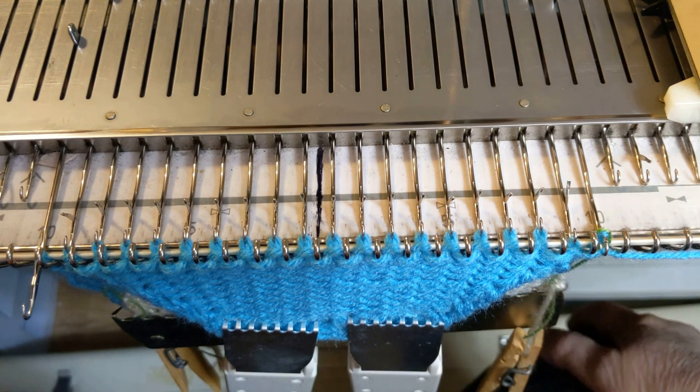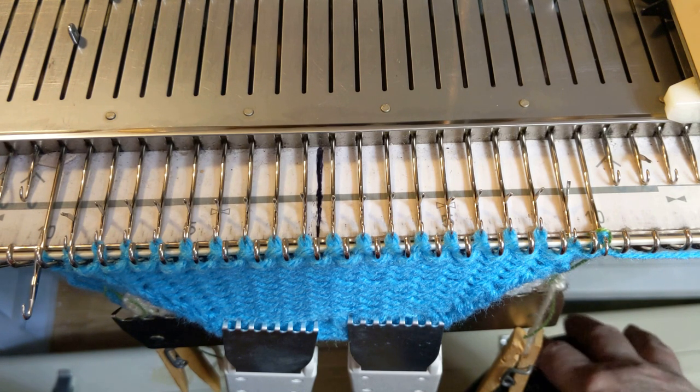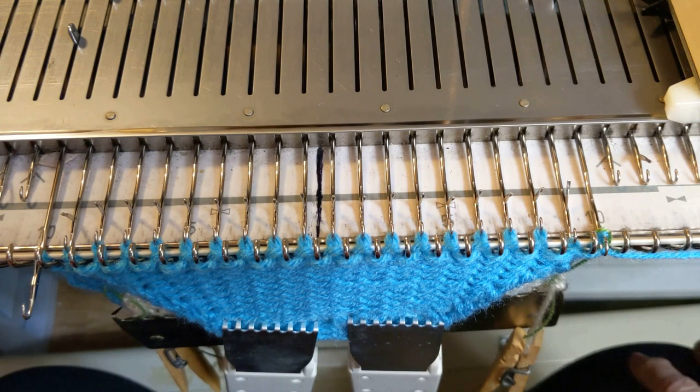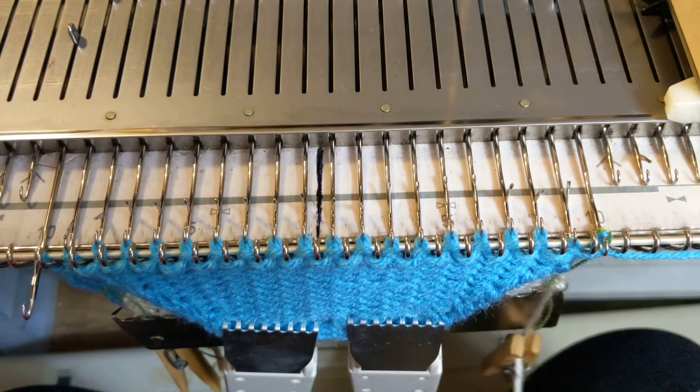We're now ready to begin working on the part of the foot that is between the heel and the toe. I'm going to knit the largest lady's size, and that means I need to knit 32 rows. At this point, I will turn on the row counter. The row counter is set to 0. I'm going to knit 32 rows.